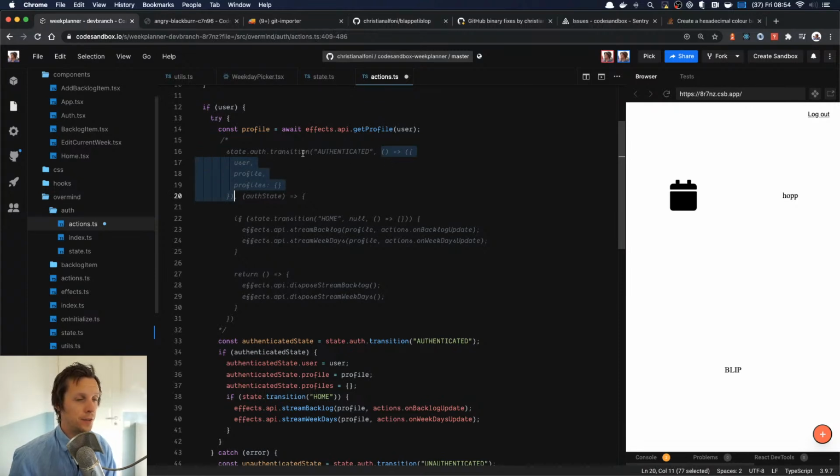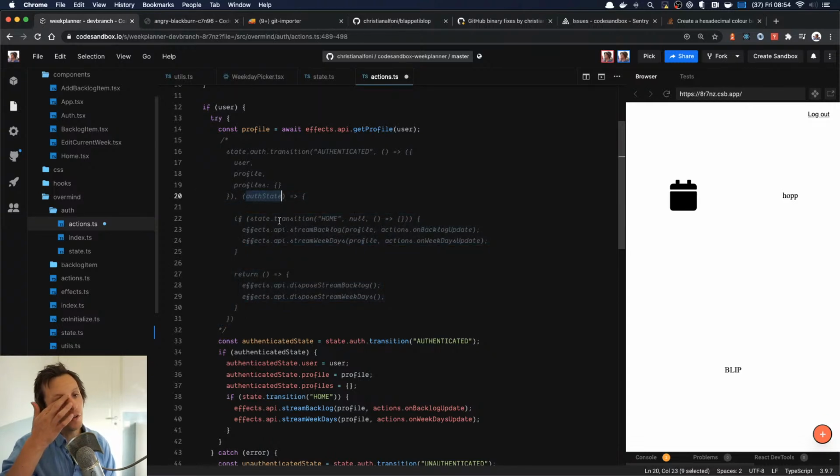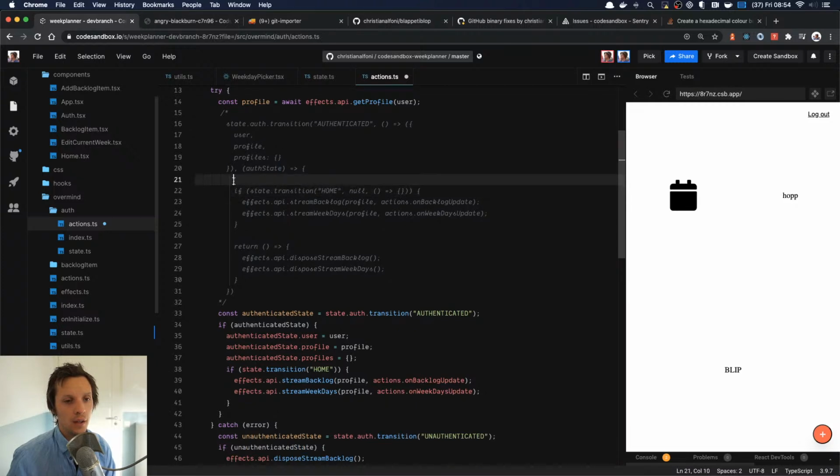Now, the second good thing about this is that we only open for mutations during this callback. So when we run the second callback, which is considered side effects of that transition, the first argument is the auth state in this case, which is now typed to the authenticated state. And then you aren't allowed to do any mutations here.